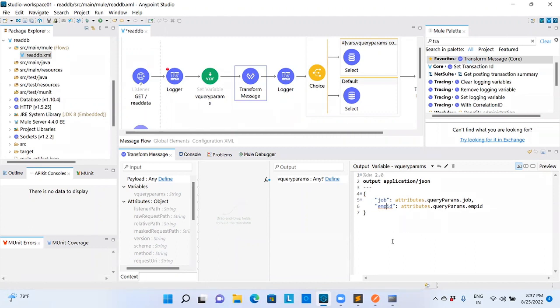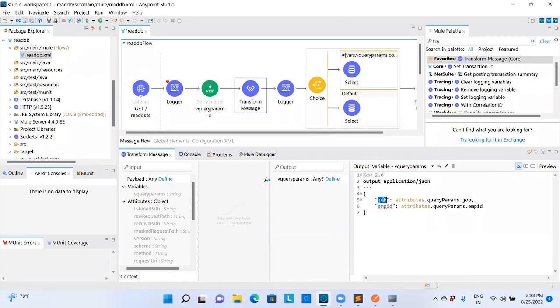If this value is not equal to null, there is some value available inside of the job. If this value is equal to null, there is no value for the job, right? These are the different conditions we need to apply for your choice router.